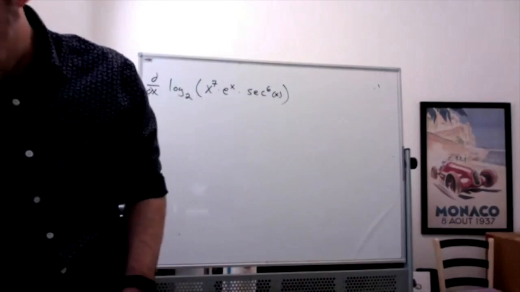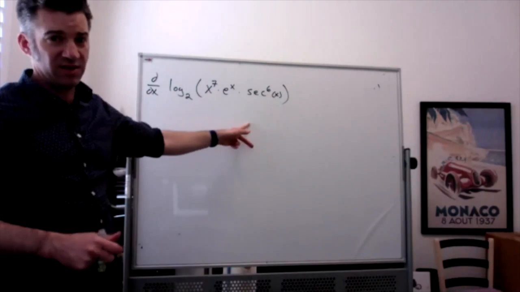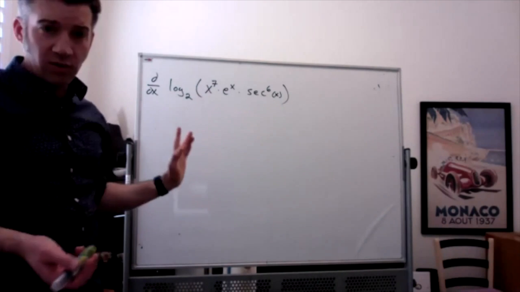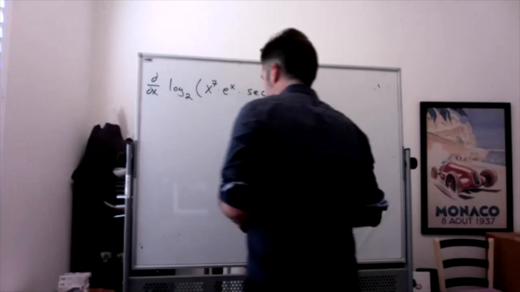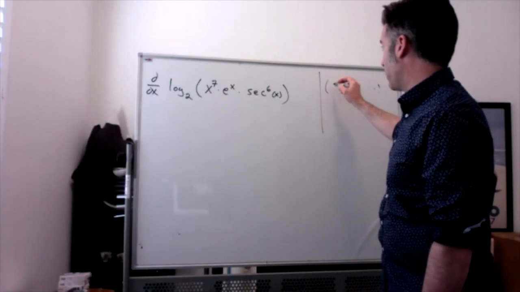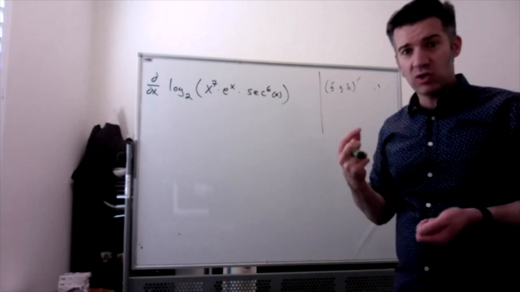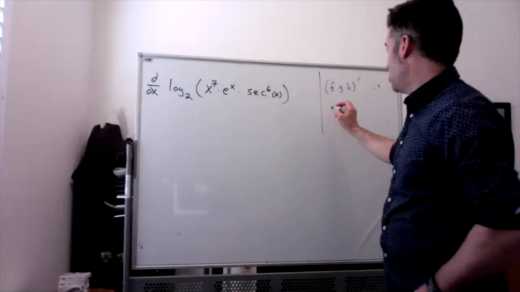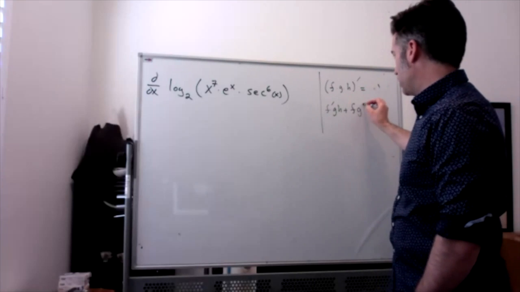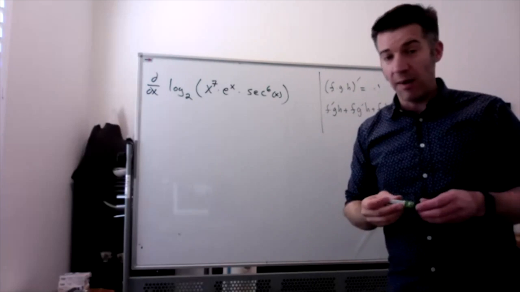You might say to yourself, well, James, that looks terrible. I don't want to do 1 over the stuff times the derivative of that stuff, because the derivative of that I had to use like the triple product rule, which is kind of terrible. In case you don't know, the triple product rule, or really the product of any number of things, not that you really have to do that, but if you're trying to find the derivative of, say, f times g times h, where all those are functions of x, you get each derivative times the rest of the not derivatives. So you get f prime times g times h plus f times g prime times h plus f times g times h prime. And that's true no matter how many things you multiply together.